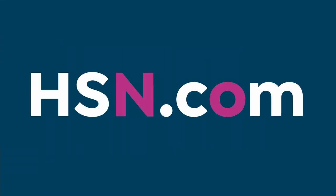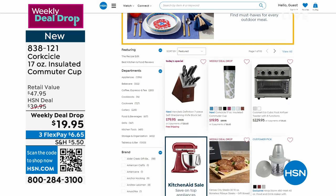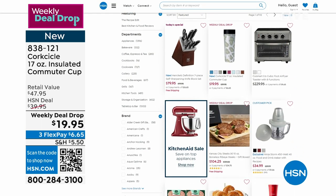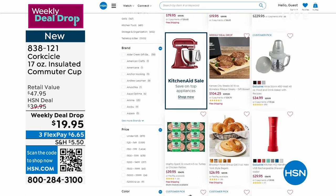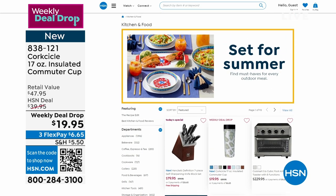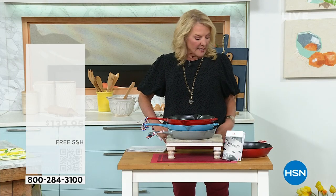Good to see you, Elizabeth. Thanks for having us tonight. And don't forget, that is a weekly deal drop, which means it's going to end pretty soon. You always want to take advantage of it, especially on Corksicle, because we'll start to lose some of these options as the week continues — they're always really popular. Hey, do not miss out on what's happening on hsn.com. In this hour and next hour, we're featuring summer kitchen must-haves, with great selections of summer items. And I've got to show you this real quick from Straub — we have a 10-inch cast iron skillet.